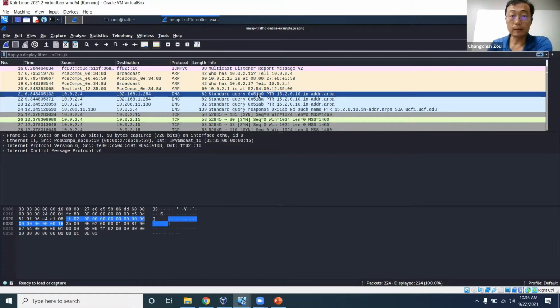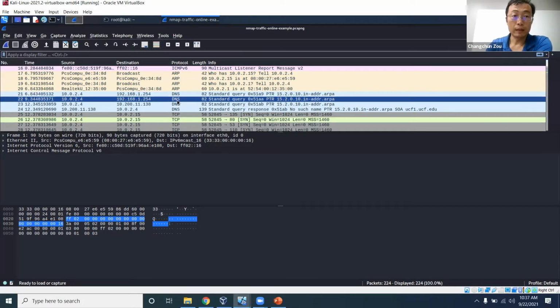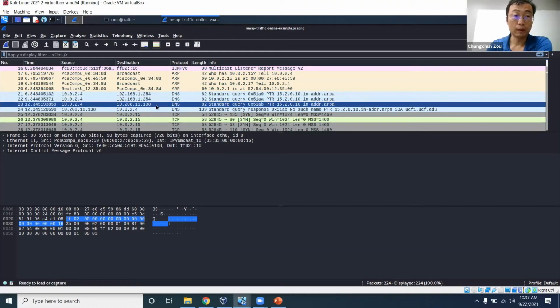This is a standard query with a PTR record. A PTR record is basically a reverse DNS lookup. Normally, a DNS lookup asks what the IP address is for a given domain name. This reverse DNS lookup asks what the domain name is for this IP address. So that's called reverse DNS lookup. It does the DNS query 2 times. I don't know why, but anyway, it does the DNS query 2 times, and then it does a query to another DNS.